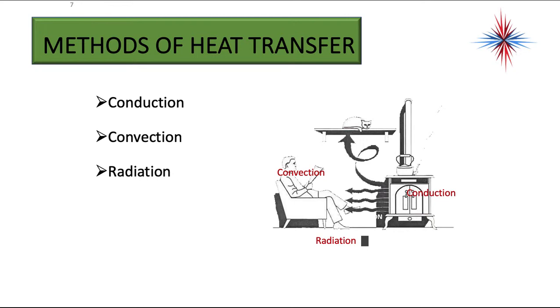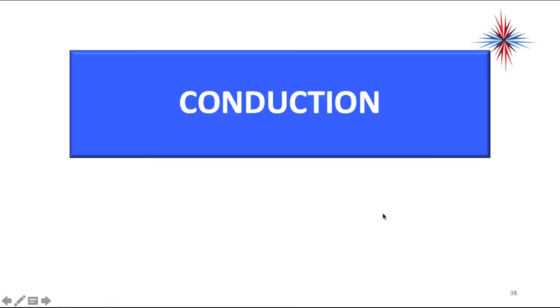If we look at the diagram on the side, we can see all of those in that picture. We have conduction, convection, and radiation. Convection is the heat that's blowing out of the stove onto the person and into the cat. Conduction is the heat that's heating the kettle, and radiation is the heat that's heating the wall behind the stove. But we're going to talk more about each one of these.